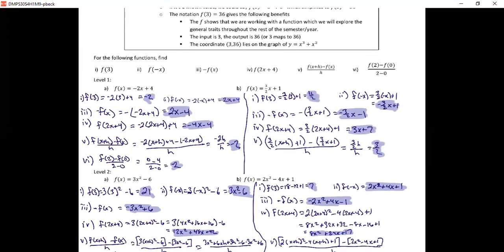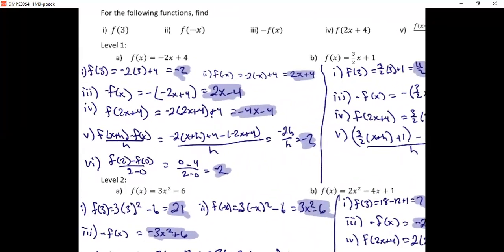Now, all of these are going to be a lot of problems involving the concept of how you work with functions. For one here, I plug in 3. So 3 is my input. I can simplify all of this to -2. Problem 2, then negative x is going to be our input. Since negative x is our input, I'm going to substitute negative x in place of x, and then simplify the expression.